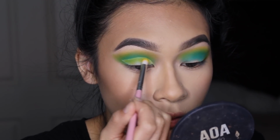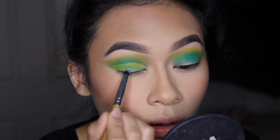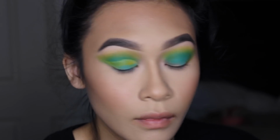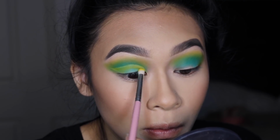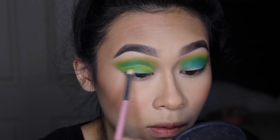And then I took some more of that turquoise color near my lash line, and that honestly didn't blend very well, if I'm being quite honest. It really did not do anything. I felt like the shadows were harder to build on top of the concealer, so I just went over everything with the yellow and called it a day because I was tired of working with things not blending on me lately.